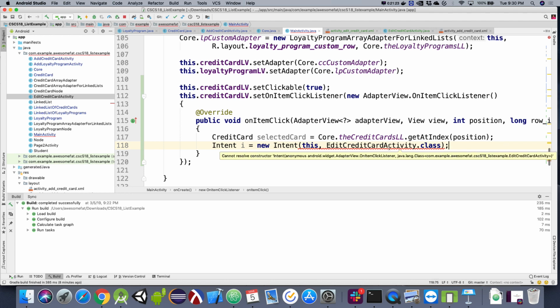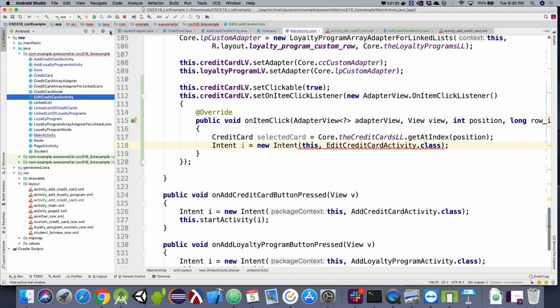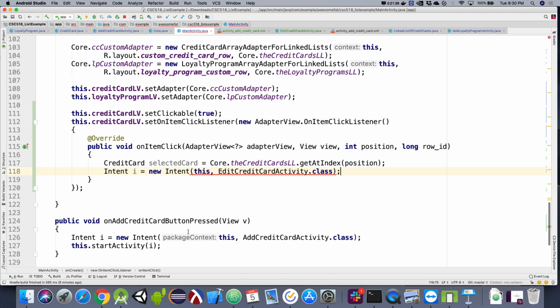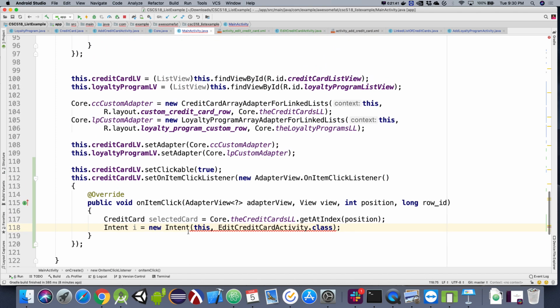What is this guy? Oh, actually, this is an excellent example. I'm glad we ran into this. Obviously, I did it on purpose. All right, this is actually really good and something that stumbles a lot of people up in Android stuff. Notice he doesn't like me using this in here. What's the this keyword? What does that guy do?